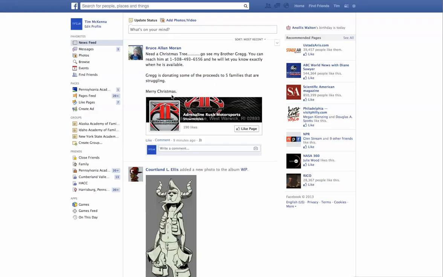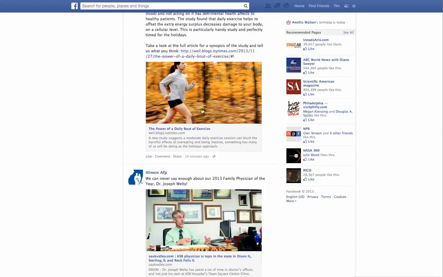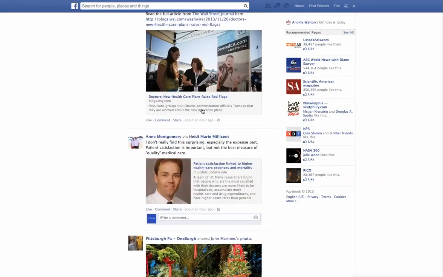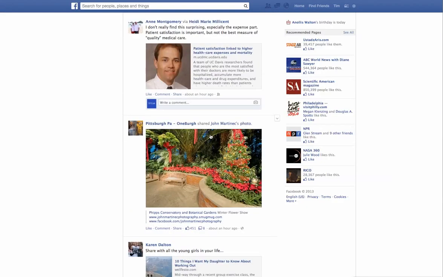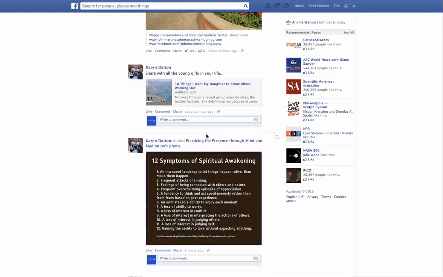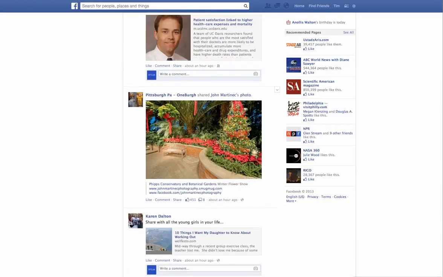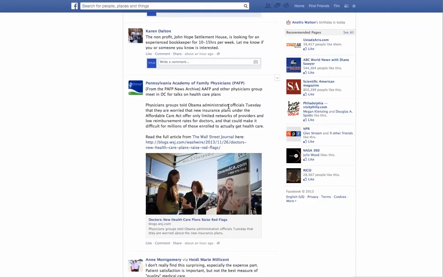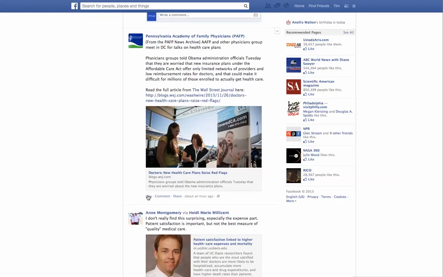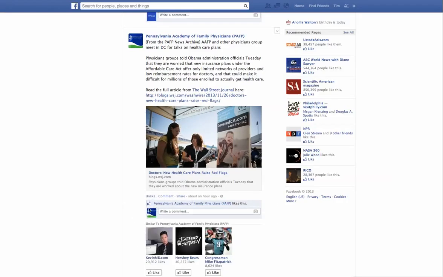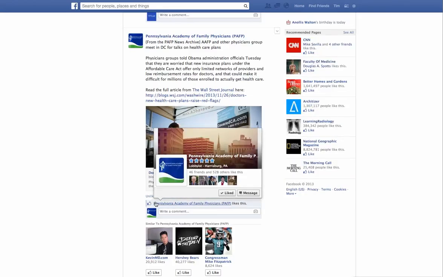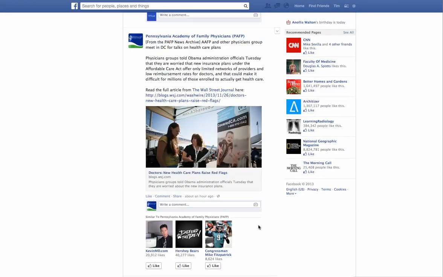The middle section here is the meat and potatoes of the home page. I think it's where you're going to be spending most of your time when you're back in the back end. And what you can do is go through and see all the posts of the people and the organizations that you're friends with and that you like. You can see what they have been posting. So I can comment on anything here, and I can like various posts. I'm going to like this one from us. And since I actually run this page, it thinks that I, as the business page, am liking this. That's a little self-serving, so I'm going to unlike that.